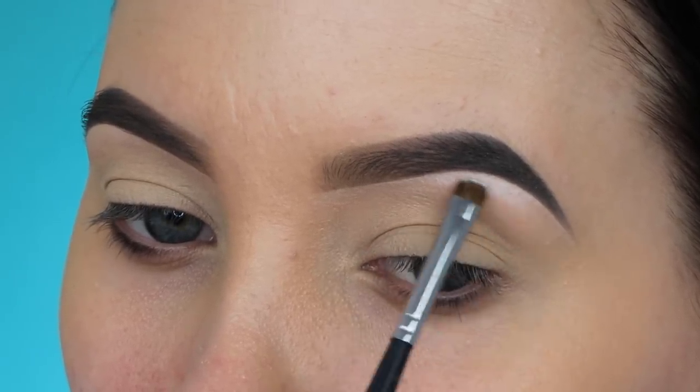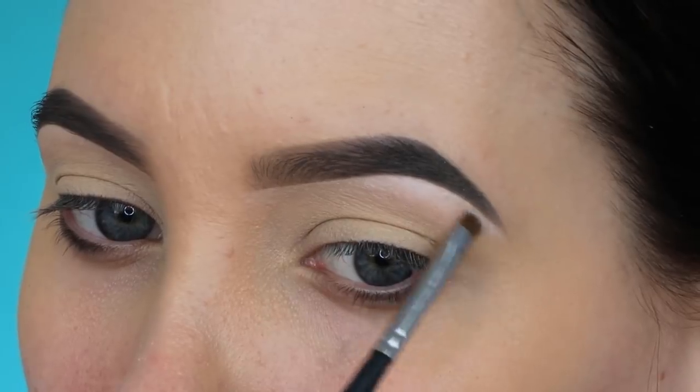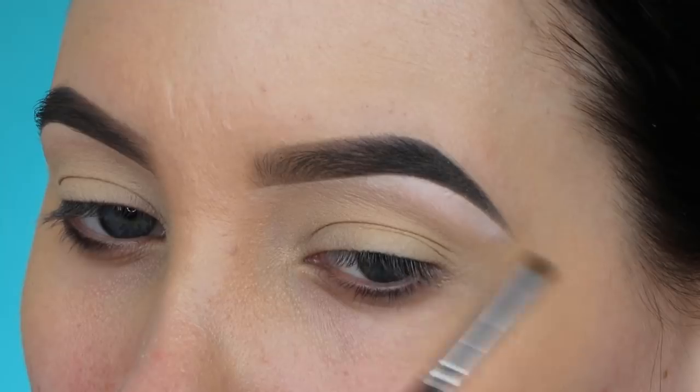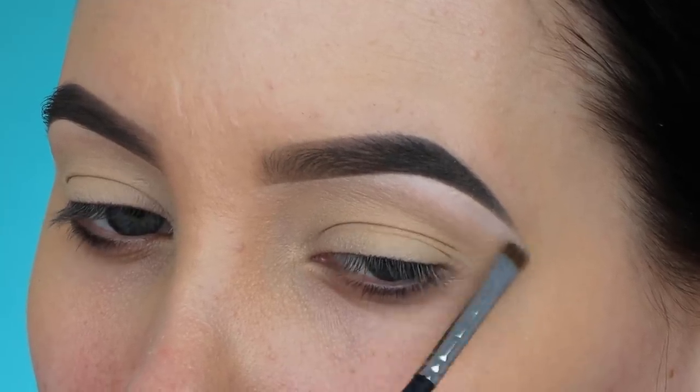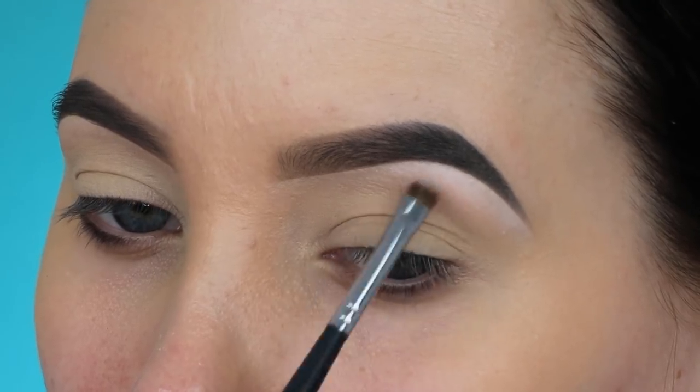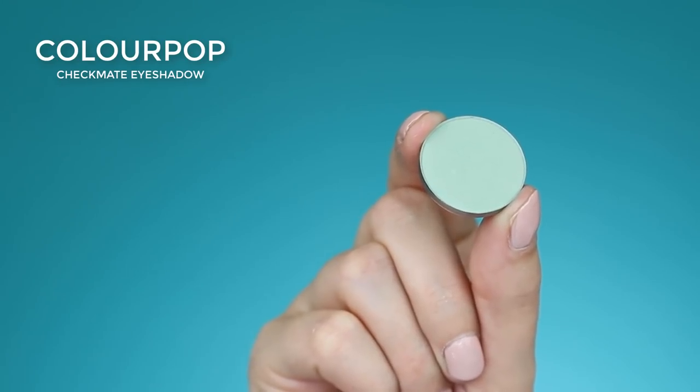I just got my eyebrows waxed. This was the first video I filmed after getting them waxed, and I feel like they look so sharp. I'm really happy. Also, I got them colored by a Benefit Cosmetics brow specialist. And I think I have to do this more often because they look so sharp.